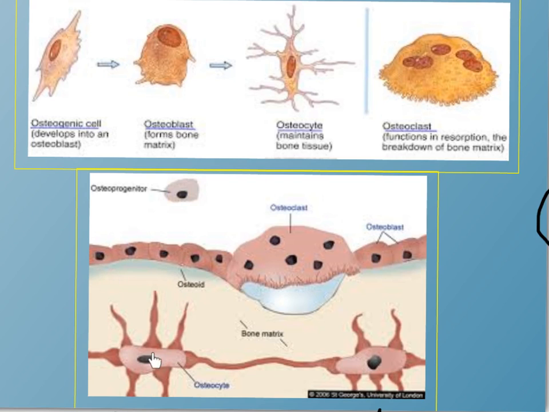And this is a mature bone cell with the processes passing through the canaliculi and forming a gap junction with the neighboring processes. As you see here, this is a process and this is a process, and in between we have gap junctions. And this is the bone matrix, and this is the osteoclast, the bone resorbing cell, and this is the house-shaped lacuna due to the dissolving of the organic as well as the inorganic material.